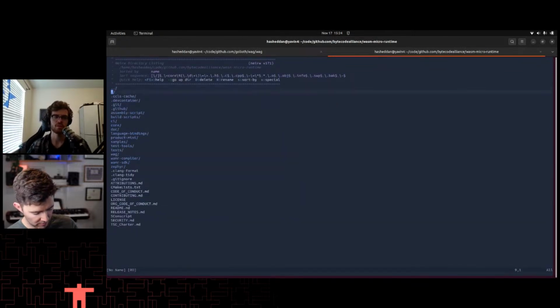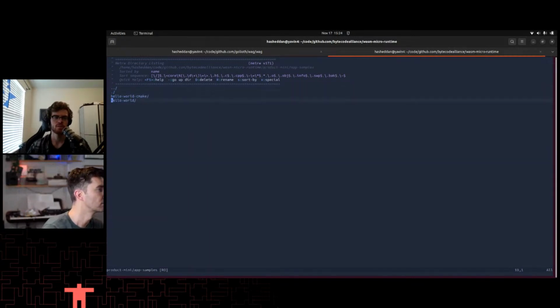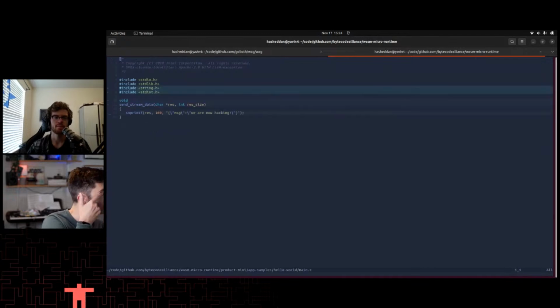Cool. So let's actually look at what's getting compiled to WASM here. And I just, once again, adapted this sample. So this is the C code. We are using C, but you could obviously use a different language here. This is the C code that we are compiling to WASM.